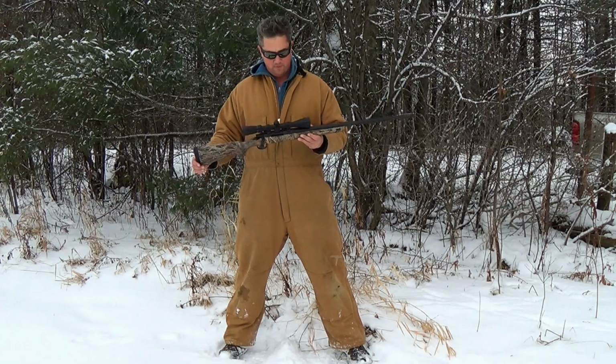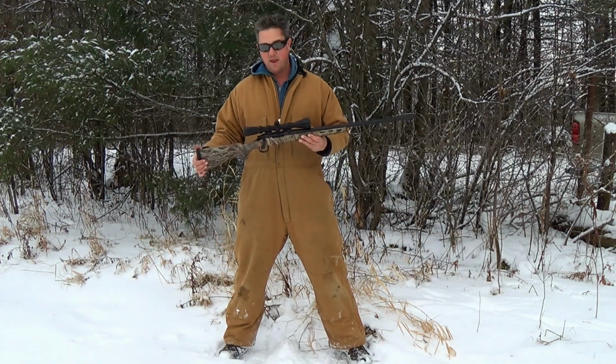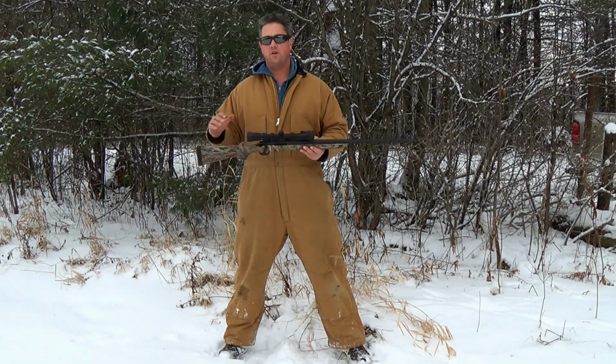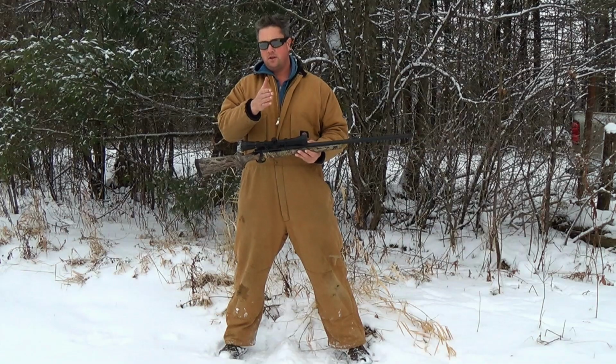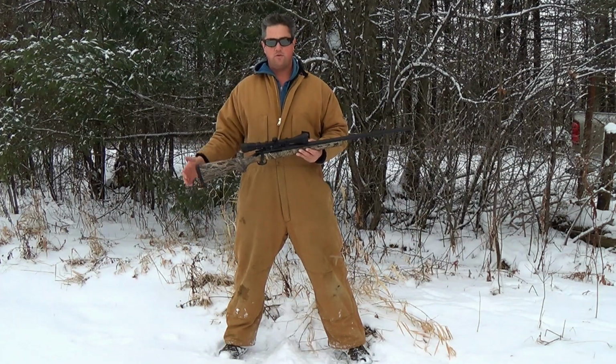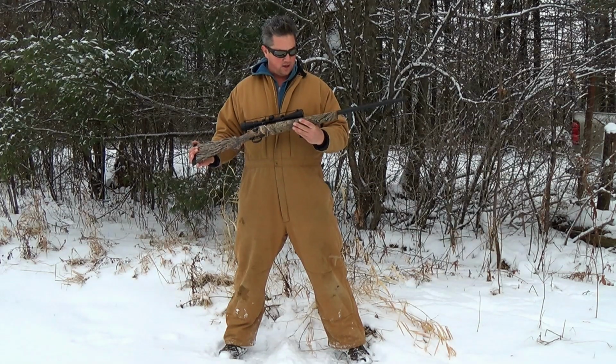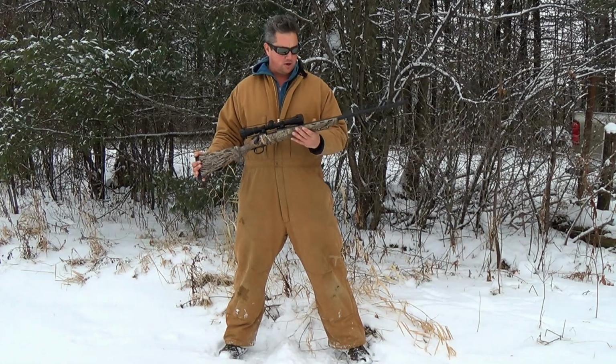But making a rifle heavier can make it more accurate. Also, definitely dampens the recoil. The heavier the gun is, it'll absorb more of the recoil, just the weight of the rifle. This rifle right here, it's basically an SPS model, but it's not a hunter's model.